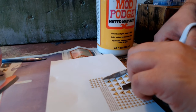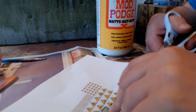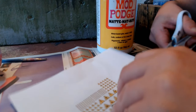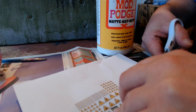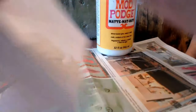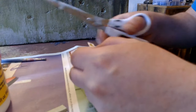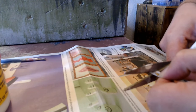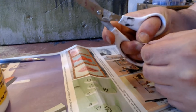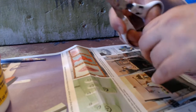And this is actually the exact same way I did the helipad. Just found some picture of a helipad online, took it into GIMP, kind of resized it to how big I wanted it, printed it off, and just Mod Podge it in place. And that's exactly what I'm going to do with this one. These things are really tiny, though, and I lost more than one when I turned my back for just a moment. So you just got to cut it out as best as you can, cutting off all the white, leaving only a little teeny tiny sign.